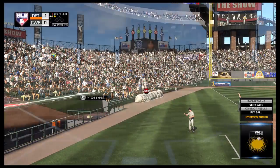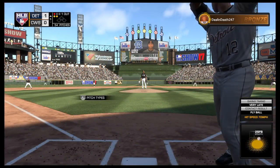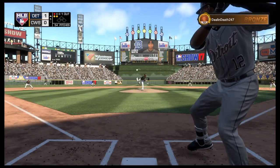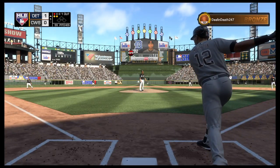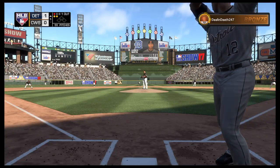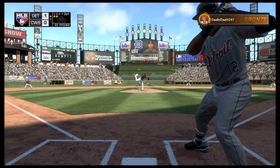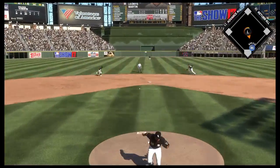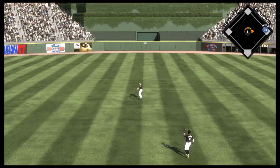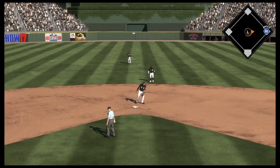Well, they got him in the rocking chair right now. A little changeup, followed up with the fastball, and he's a little late with that swing. I may go back with another changeup. And this is fouled back and out of play. Ground ball sent back up the middle. And that'll get on through into center, and he's got himself a 1-out hit.